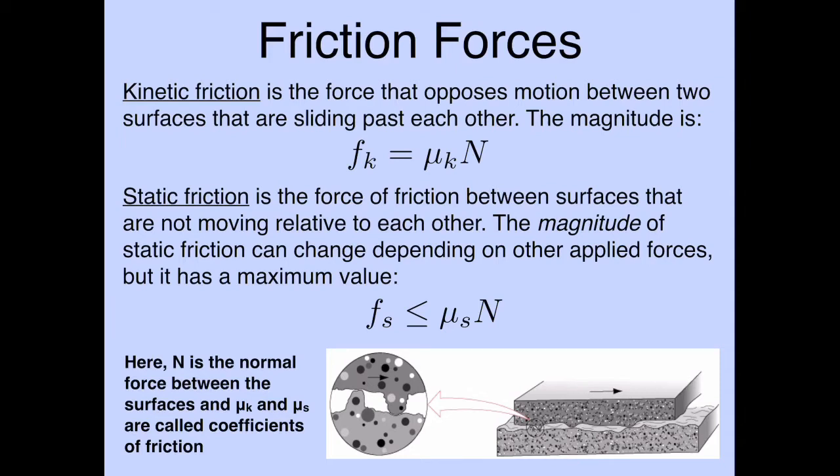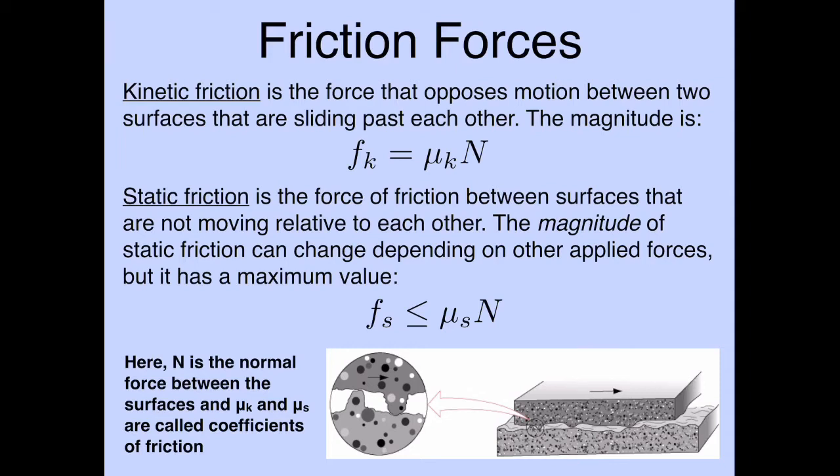That's the idea. And the thing about static friction, it's not given by a simple equation just like kinetic friction. Instead, it's given by an inequality. And the reason for that is the magnitude of static friction, it can change depending on what else is happening. And it can increase, but only up until some maximum value, okay? And let's really think about how that works.